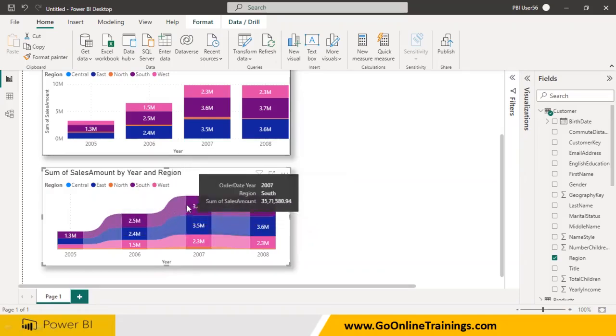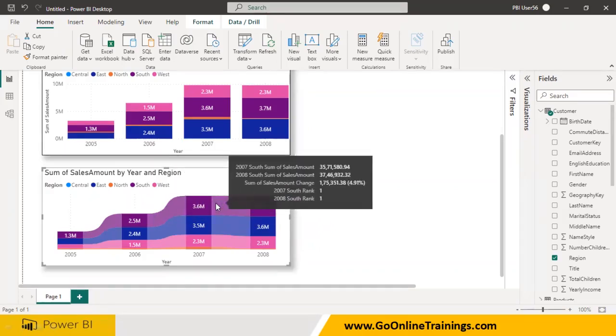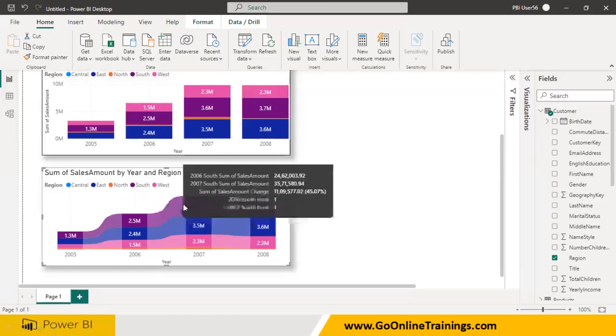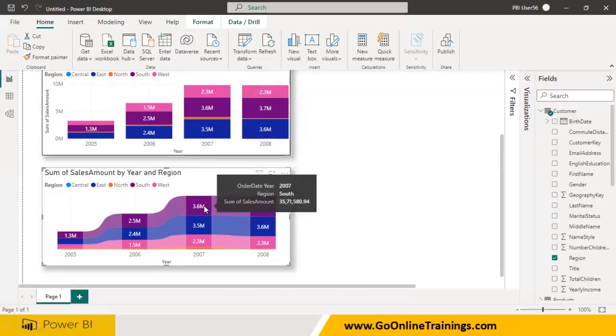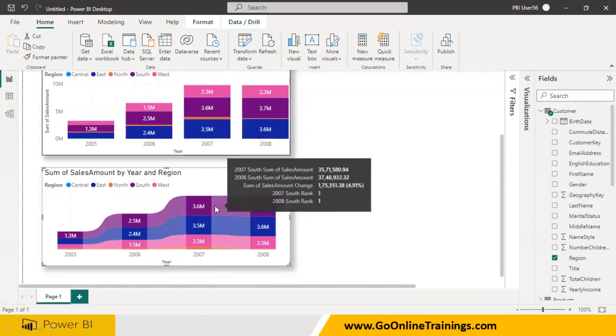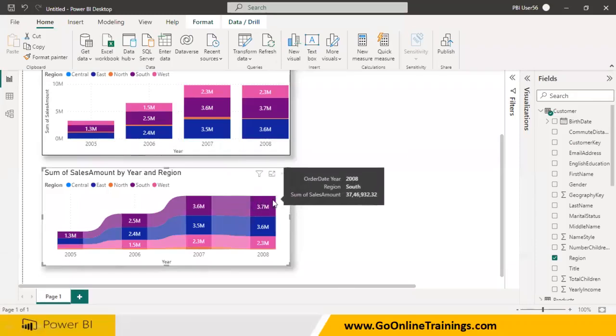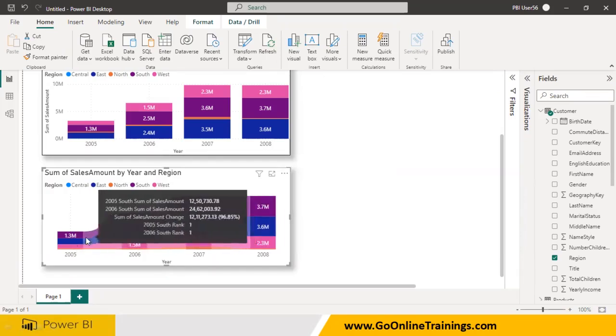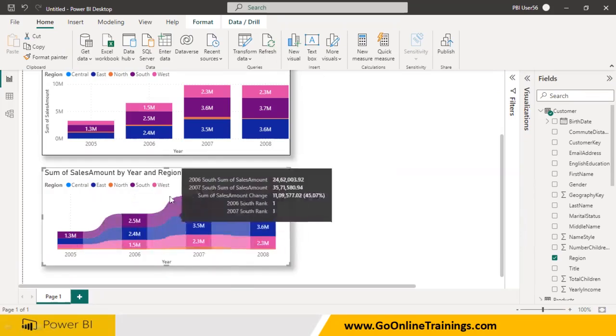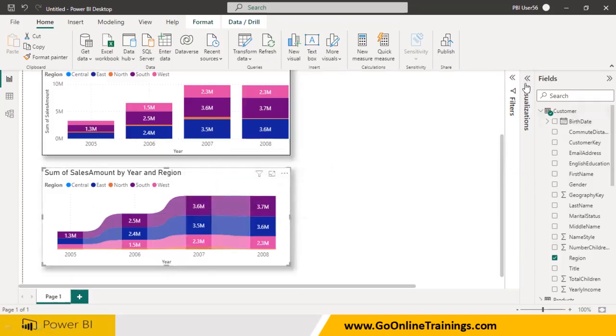So when you go down from here to here, when you come this side, it is now 4.9% got increased. So it is $2.5 million. And when you compare, so it is saying like that. So from here to here, you don't have. So like that, you should be able to understand what the percentage of the ranking is and how the data is being sorted. Everything you will be able to see in the ribbon chart.